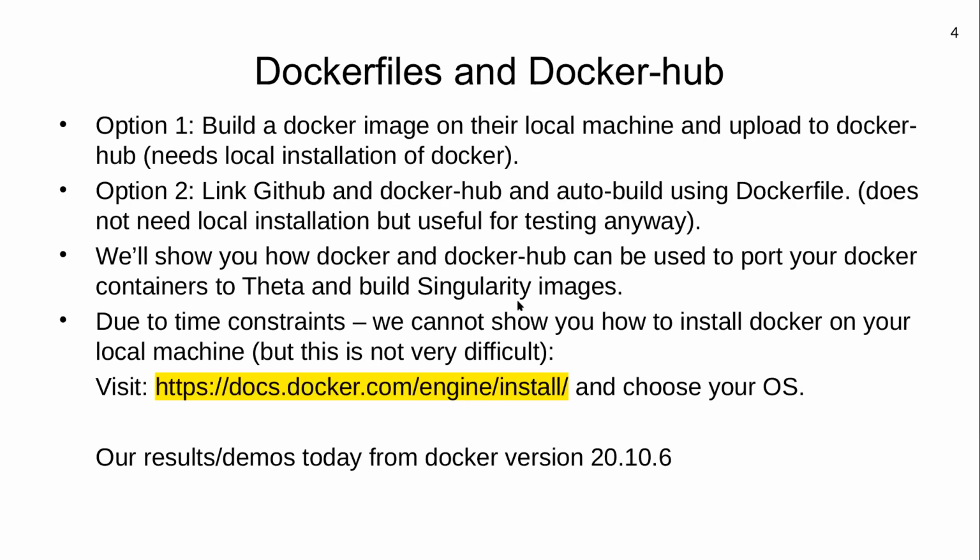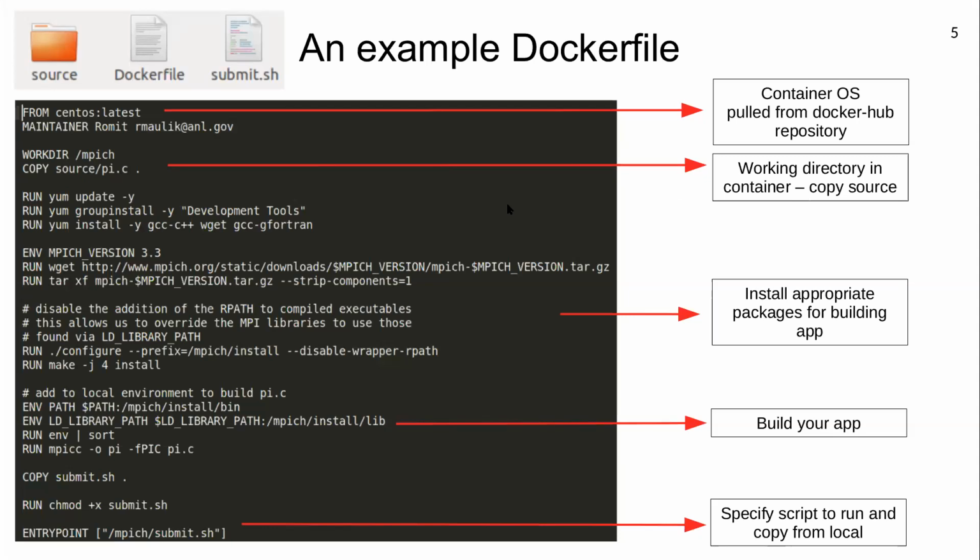Okay. Just to make sure people are on the same page, the Docker version we used today was 20.10.6 on my laptop. All right, so what does a Docker file or a recipe look like? It's basically a script that will have all the commands that you would run on your laptop if you were, for example, installing the required libraries and copying source code into your image for the first time. So an example Docker file could look like this.